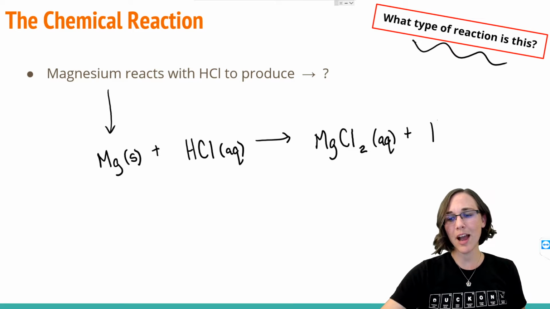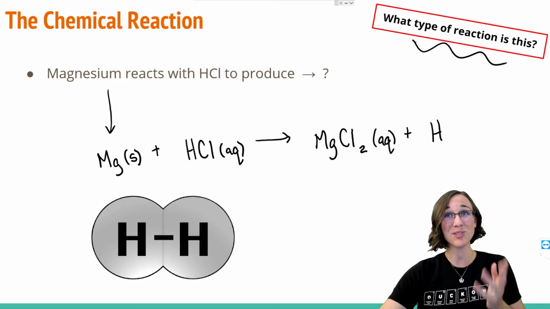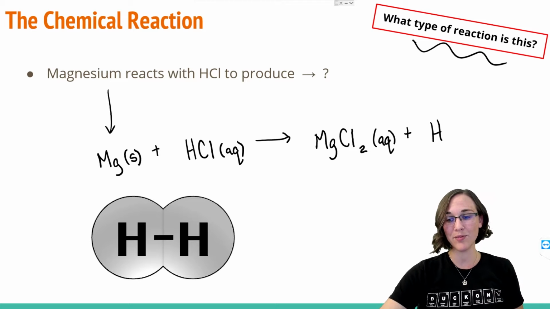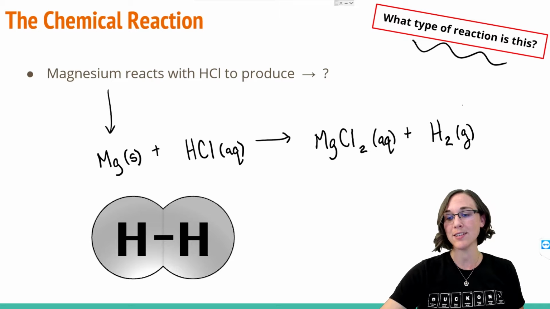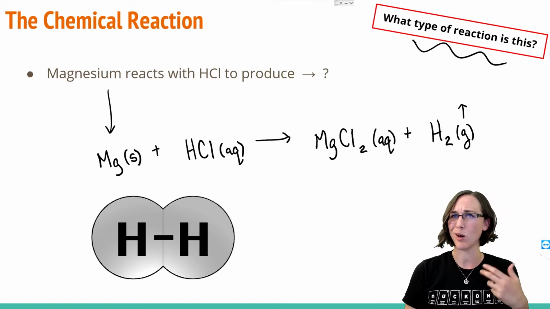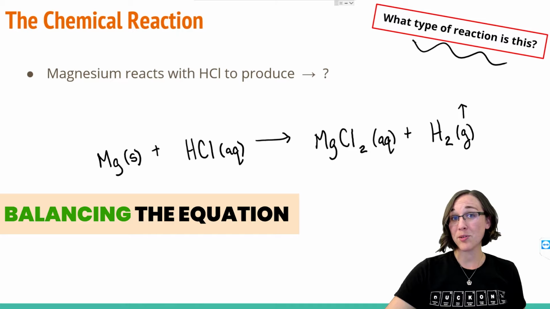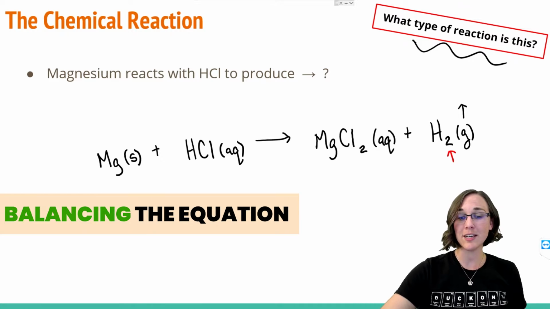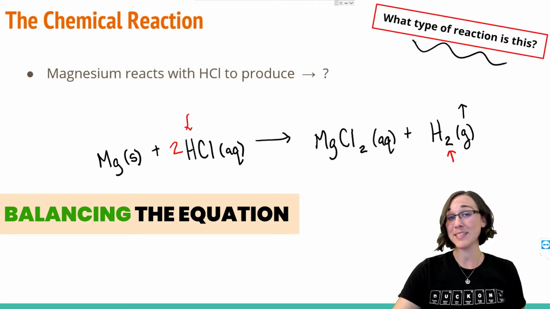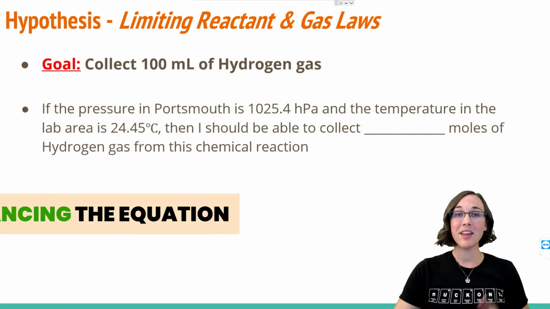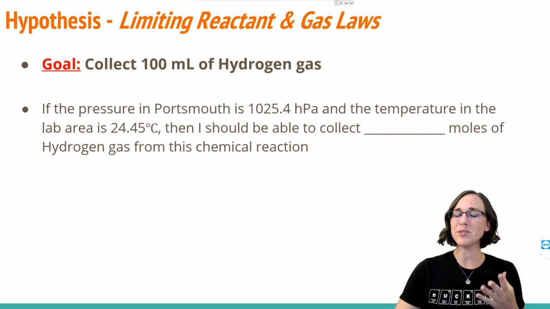And now remember, hydrogen is a diatomic, so you're not just going to leave it as H by itself, you're going to have H2, and we're going to represent that as a g for gas or an upward arrow, since gases go up. If we balance this chemical equation, we notice there's 2 hydrogens here and only 1 on this side. So let's fix that and put a 2 in the front, and now we see that everything else is A-okay. Now that we know the chemical equation, we can do some calculations.